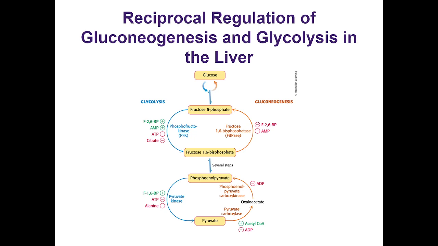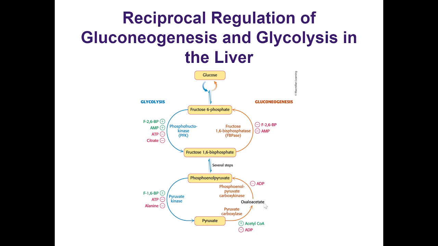What's this next step after pyruvate? Does it just go into the citric acid cycle? No, it generates acetyl-CoA, right? And so acetyl-CoA is the one that builds up if you are processing a lot of pyruvate, but before the citric acid cycle would use it up. This would be inhibited by ADP here.